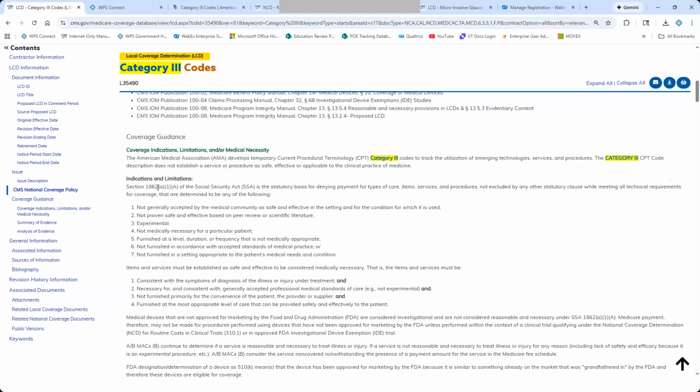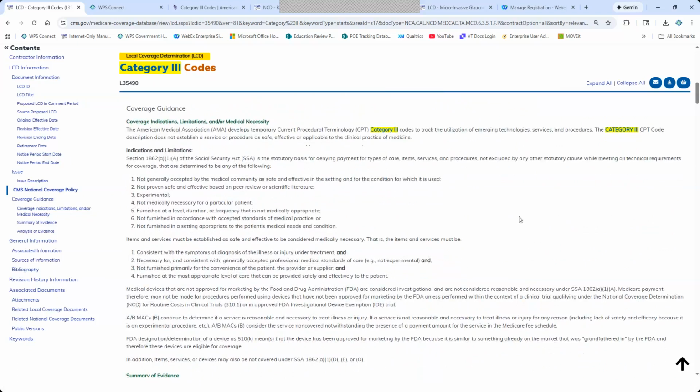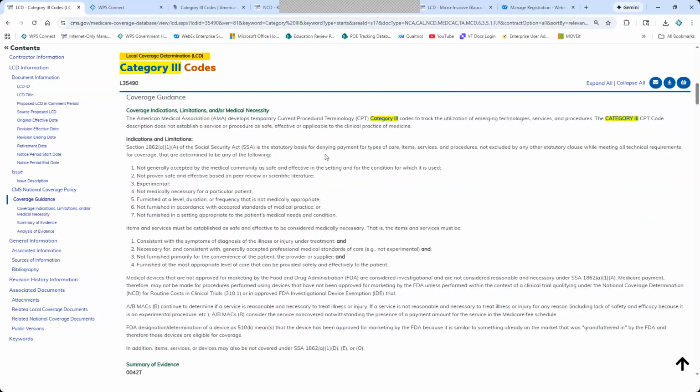But then we go into the coverage guidelines, and this is where I want you to make sure you're following the coverage guidelines for your Category 3 codes. This just gives some general coverage guidelines at the beginning of this LCD for all Category 3 codes.